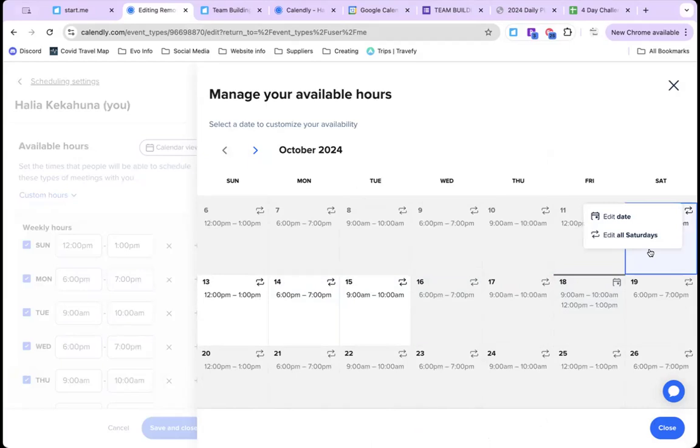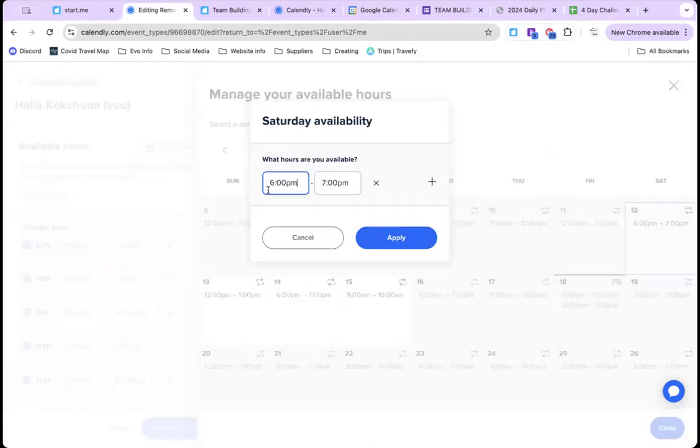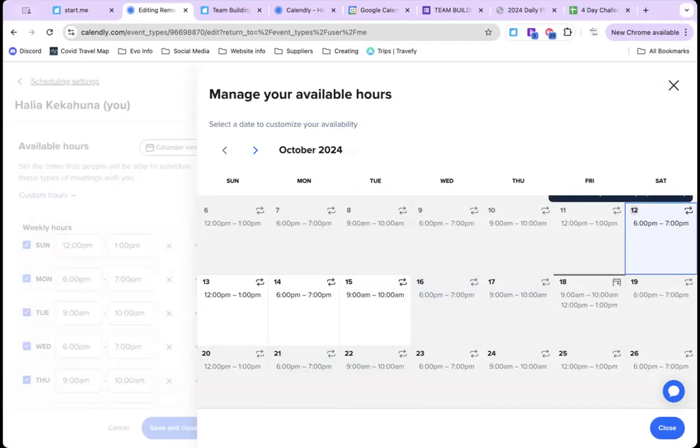By that, you just click on the day. You can edit the date or you can edit all Saturdays, right? I like to, when I'm doing it for the month, I like to edit all Saturdays because typically the meetings are at the same time every single week. So you can edit all Saturdays. It'll probably give you a typical like 9 a.m. to 5 p.m. You just go in here and you select the correct time, okay? And you do the start time at whatever time the meeting starts and the end time at an hour after, okay? Are we following along so far?